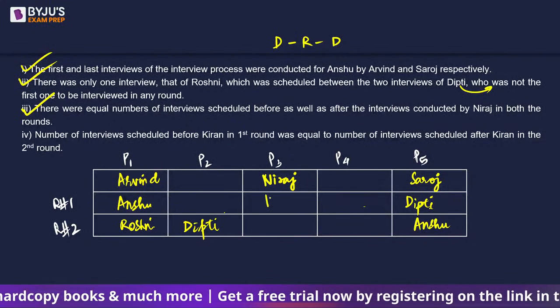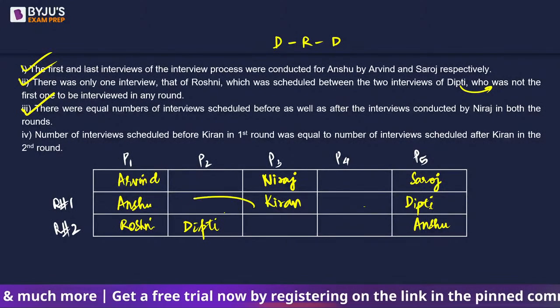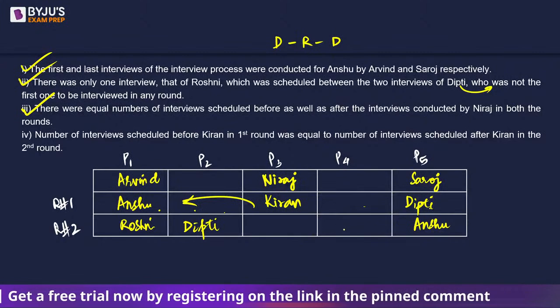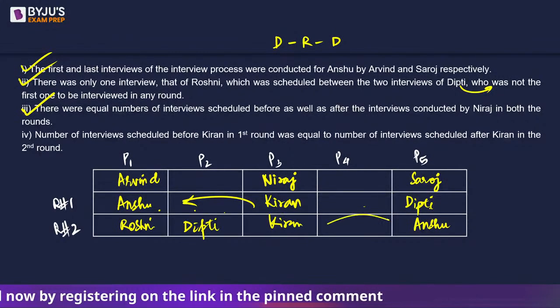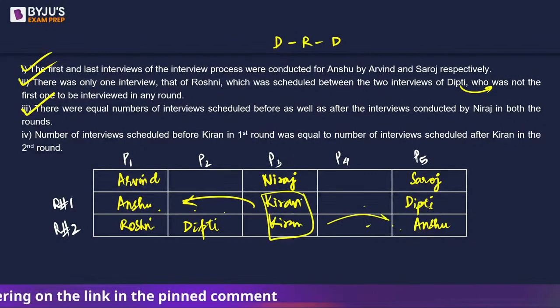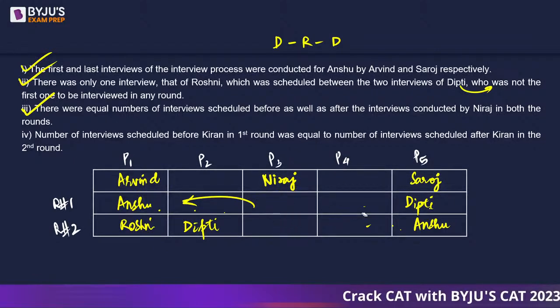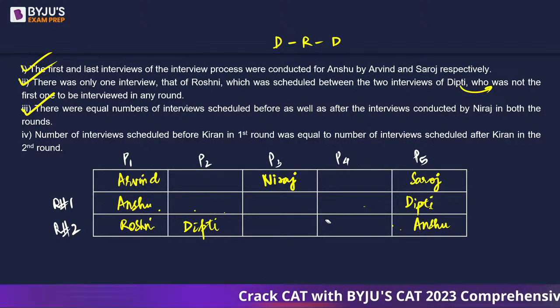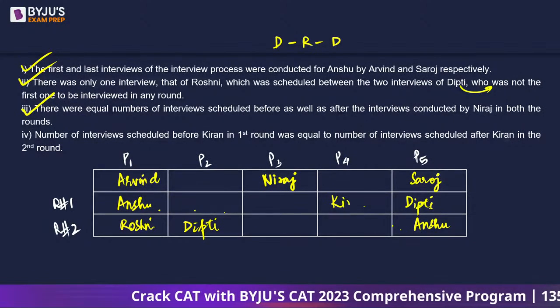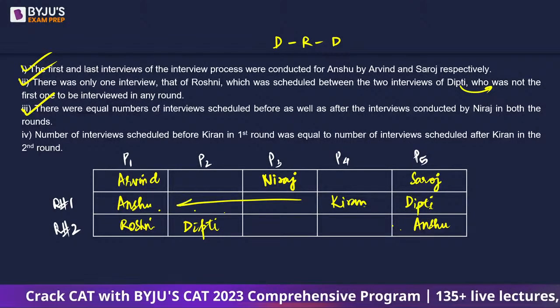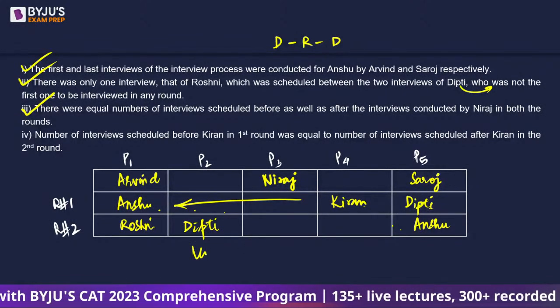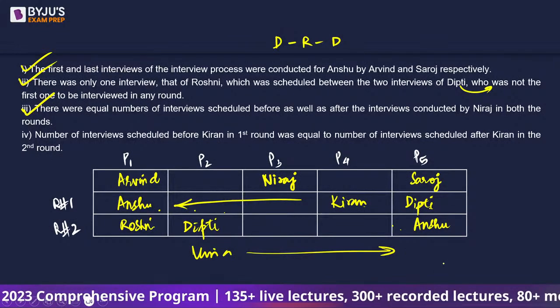Next we can put Kiran at P3. So the number of interviews that happened before Kiran were 2. So the number of interviews that should happen after Kiran should be 2. But then this is not possible. Reason being, Kiran कैसे हो सकती है being interviewed by the same person? Remember, हर बंदा अलग लोगों का interview लेता है every round में. So we can't have Kiran in the same column. In other words, nobody else can, right? Next possibility is if we put Kiran here. So there are 3 people who appeared for the interview before her. So Kiran is supposed to be here so that 3 people were interviewed after her.